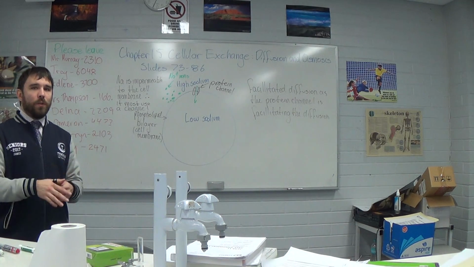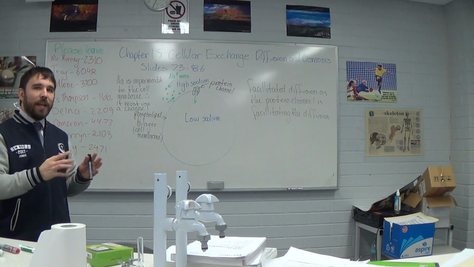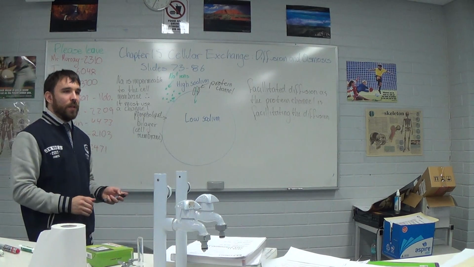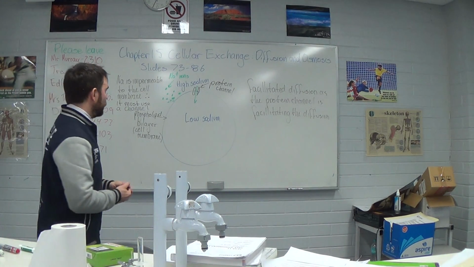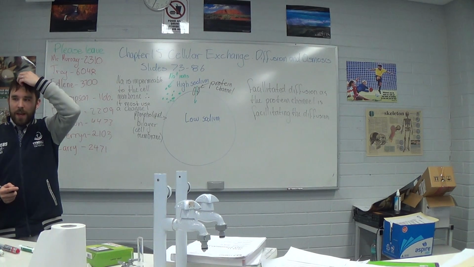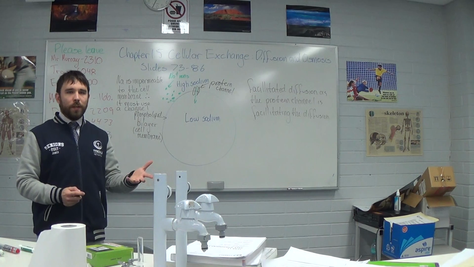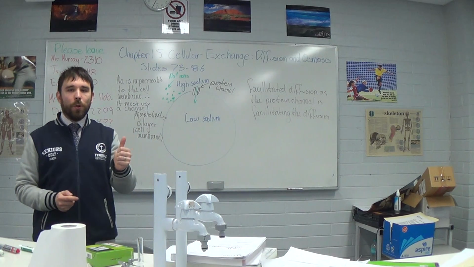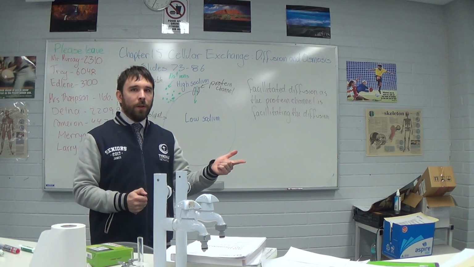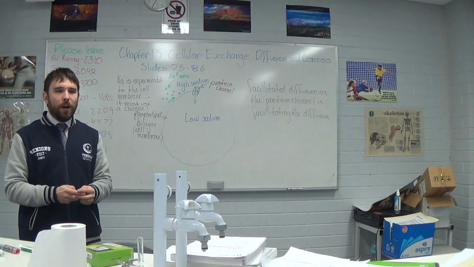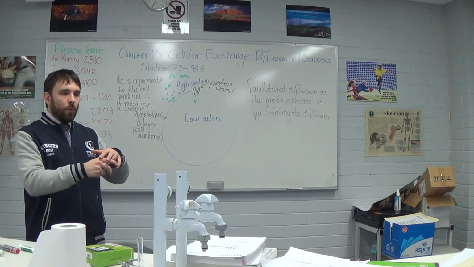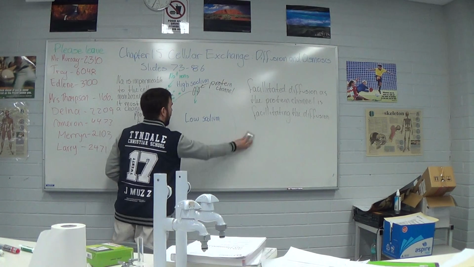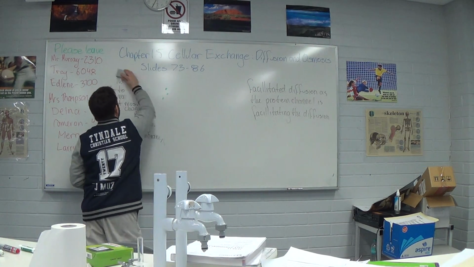So proteins, because of their nature, because of their specificity, can be blocked, they can be inhibited. But remember, it's a passive process, so no energy is required. Now we've got to talk about osmosis. Osmosis is diffusion of water, but because water is what everything is dissolved in, the cytoplasm is mostly water. The extracellular fluid is mostly water. If you're a fish, your entire external environment is mostly water. So we need to treat water a bit separately. We have some different, not different rules exactly, but some different terminology for water.